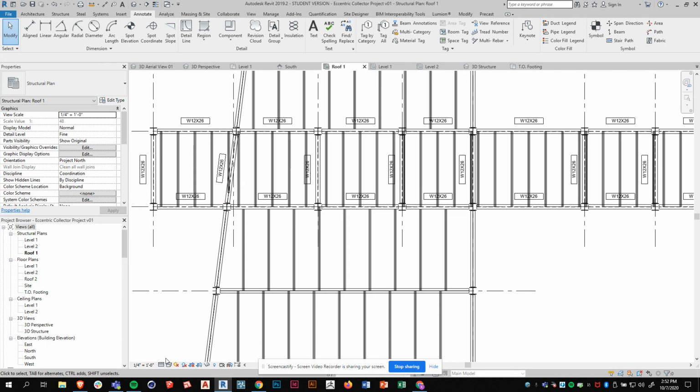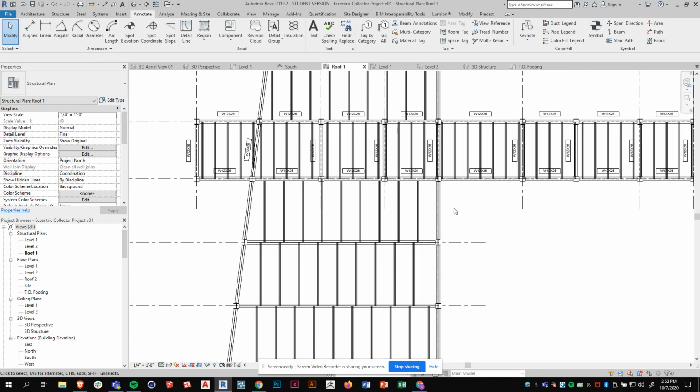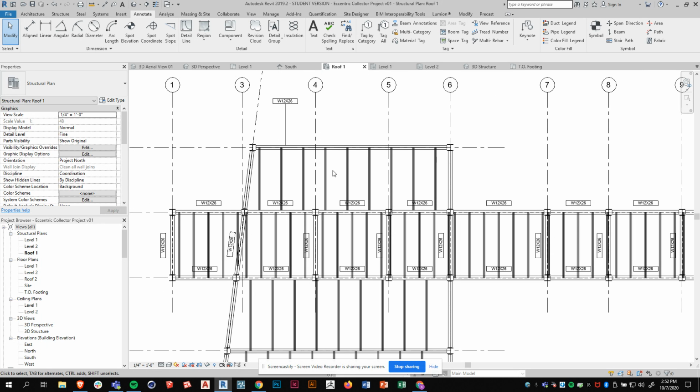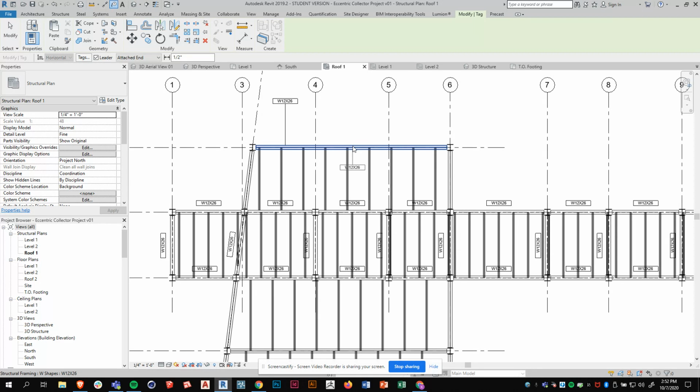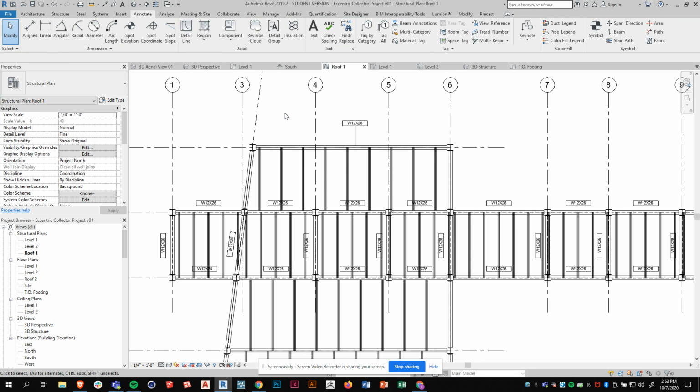I went from coarse to fine. What does medium look like? The same as fine. So I can use fine to select different things and tag them. So tag by category. Now I can really see that beam. Get rid of this one.